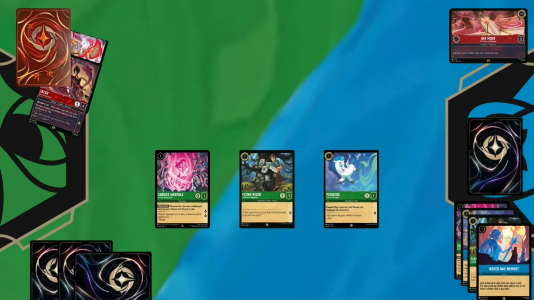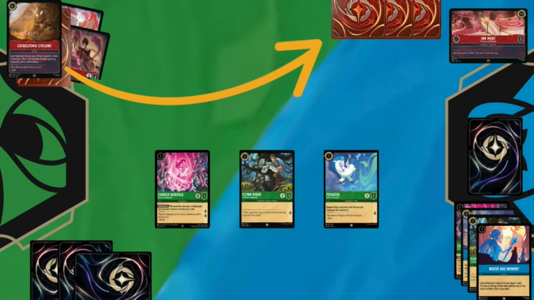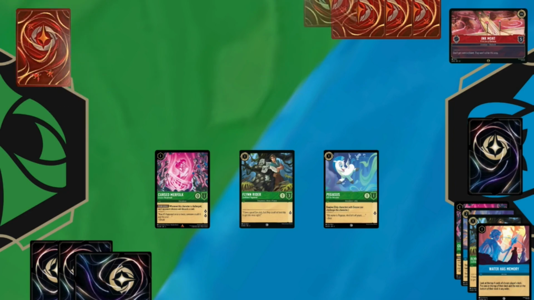Or we can use it to manipulate his deck in such a way that maybe a really nasty card is coming up and it's like a 4 or 5 cost, but he's only got 3 ink. So we're going to send it to his inkwell, fully well knowing he cannot recover it at any point.